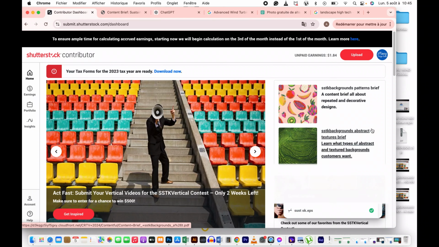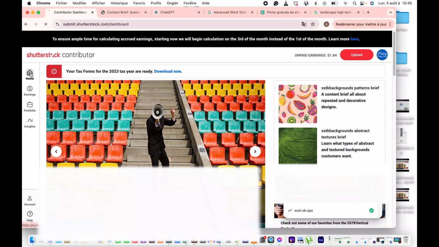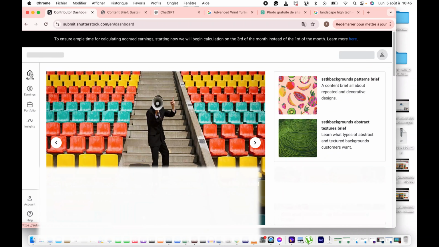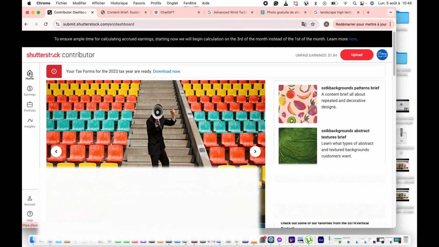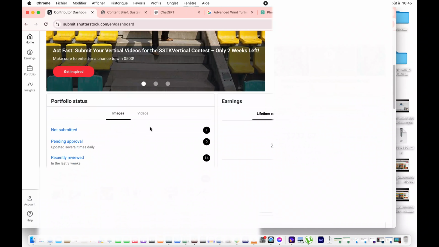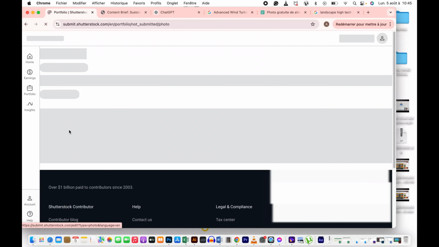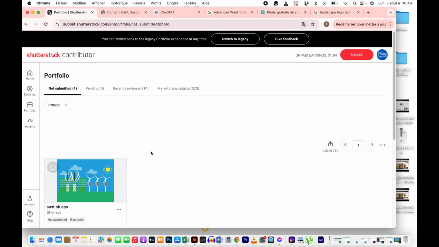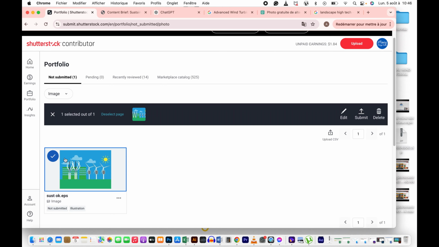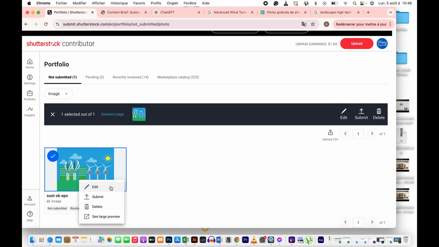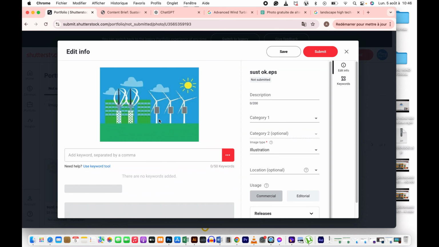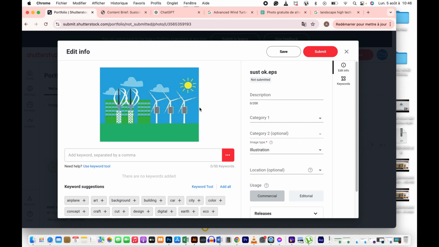So the illustration is uploaded now. We are going to home. Not submitted. And we are going to check the illustration and click edit. As you can see, the illustration is previewed in the Shutterstock submission window.